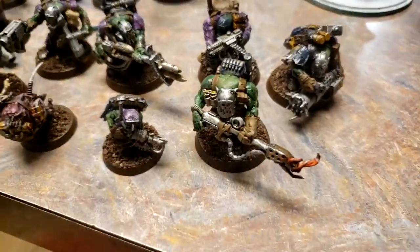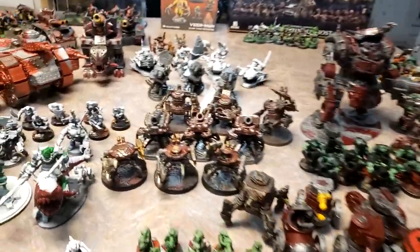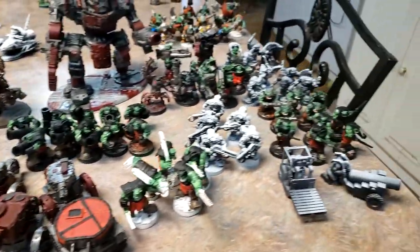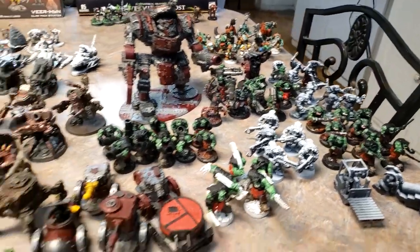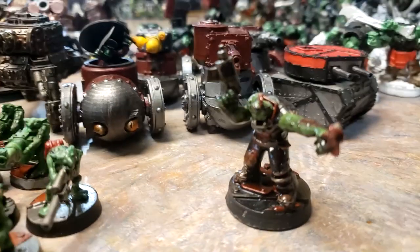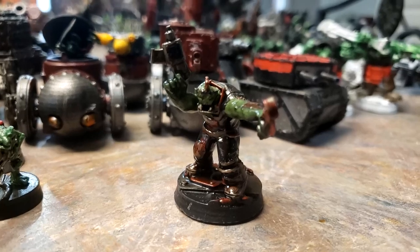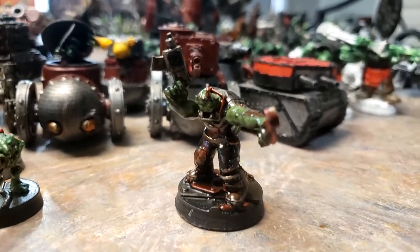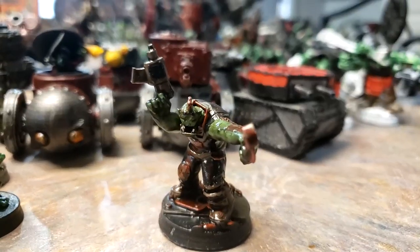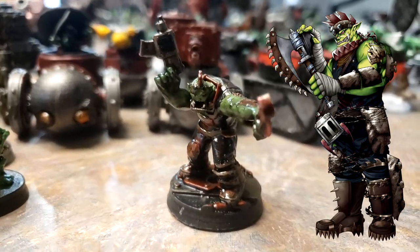As you might have noticed, a lot of my stuff seems to be nautical, sea, or pirate-themed, and that's because these are a Free Boosta Boyz army — all the guys out here. They are all specifically the old crew of this character, who is a custom 3D print of my roleplay character from the Unlucky Rolls main channel, the Tabletop RPG channel. We have an ongoing Wrath and Glory campaign, originating in Rogue Trader, and this is Gizmec Scrapmangle DeGearTurna, who is my mech boy character.